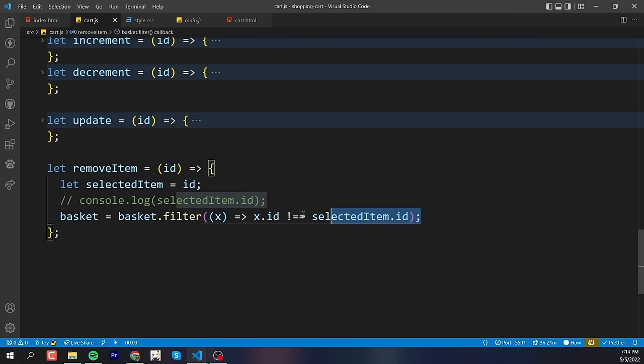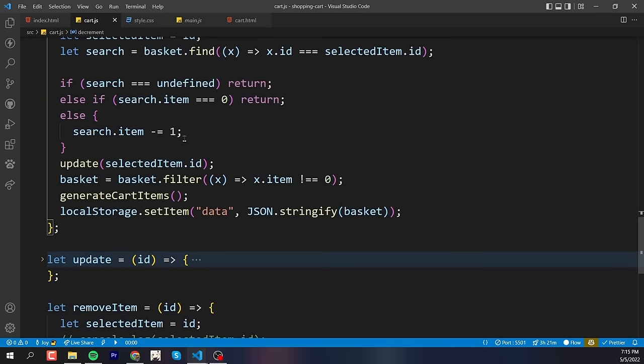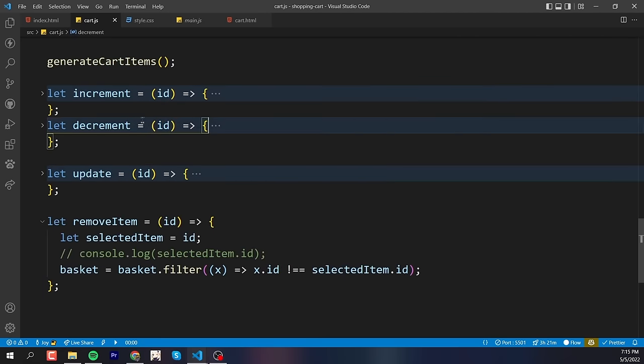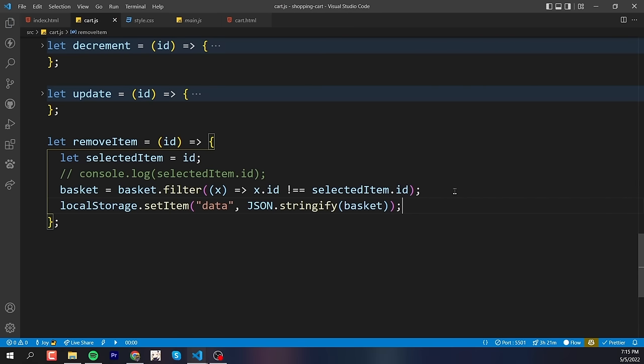Okay, so what this will do is that whichever item you click the cross on, it's gonna remove that item from the cart, and then it's gonna update our basket. Since the update will come to the basket only, but we also want the update to go to our local storage as well, in order to do that, just open up either one of them, increment or the decrement. Now scroll down, you have a line called localStorage.setItem. Copy the thing, you don't have to write it. Scroll down, do you see this remove item function here? Paste the thing like this. Okay, done, save it.